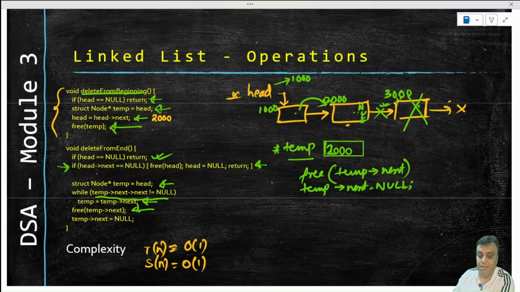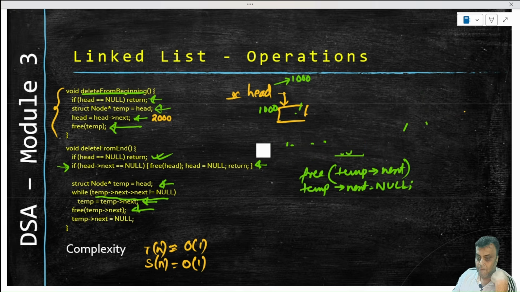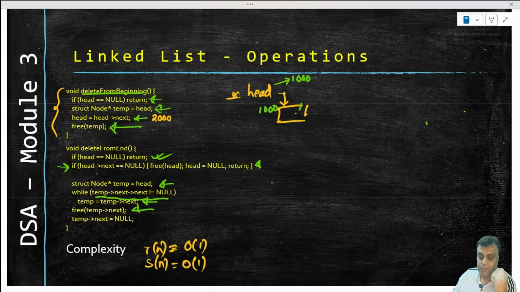So that is for the case where there is a necessity to do things when the position is not 1. If the position is 1, I mean if in case you just have one node and you want to delete it, right? So then we talked about this particular syntax. We will talk about this particular syntax now. So what happens if there is only one node? So let us delete this entire thing. So you just have this particular structure.